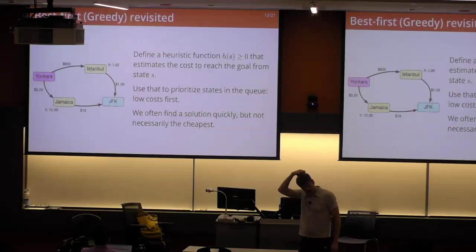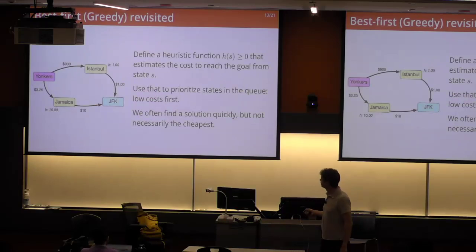We talked about this last time, the idea of a greedy algorithm: if you have two things sitting in the queue, you pick the one that is closest to the endpoint, since that's more likely to get you a quick answer. In this case, Istanbul Air often has really cheap flights. So maybe you get from Istanbul to JFK for $1. But getting from Yonkers to Istanbul is actually really expensive. But if you started here and pushed both of these onto the queue, now this is the most promising one.